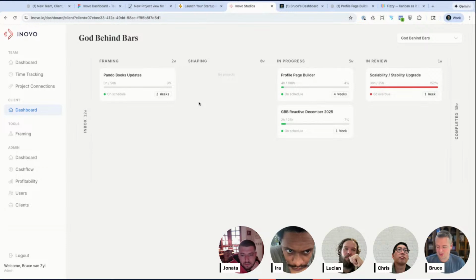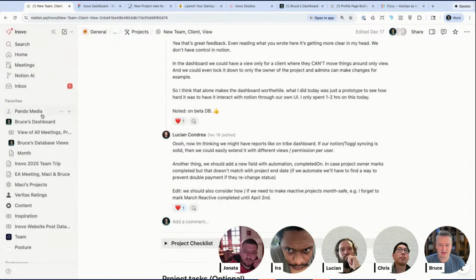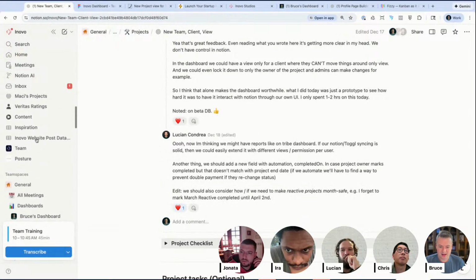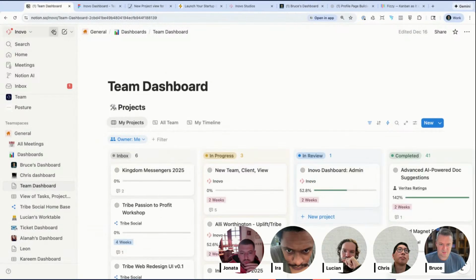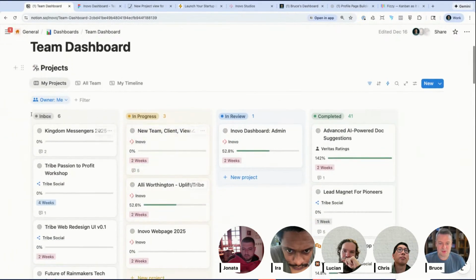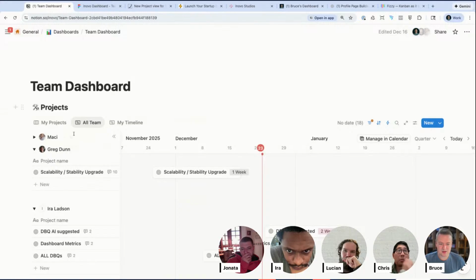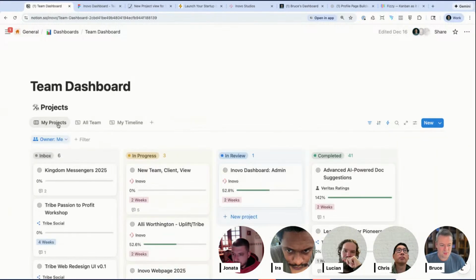I mean, we're in Notion, so it's not probably very useful, but we also didn't want to assume that everybody was using a view like this. I think we actually came up with a My Dashboard, team dashboard. Yeah, we did create this little sample dashboard so you could click on what all the team was doing, my projects, what's in review, and so forth.